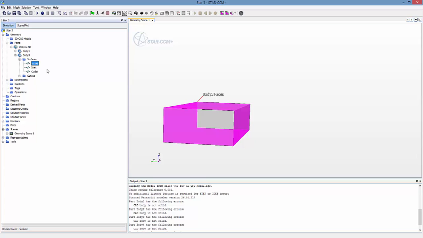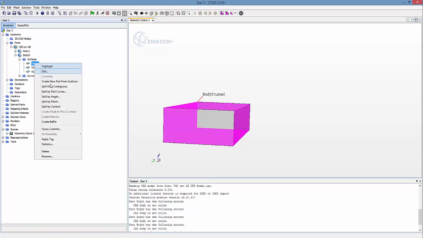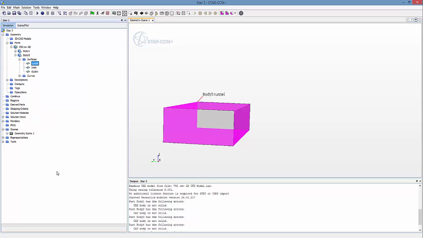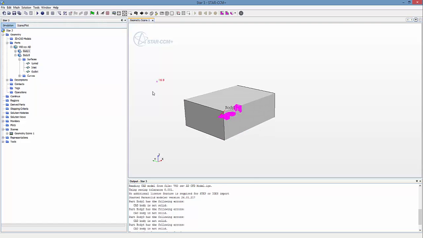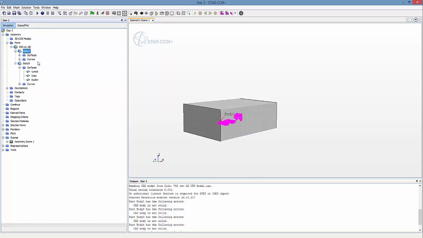Okay. What I did was I just pressed F2 for rename. You can alternatively right click and go to rename here. So we have tunnel, inlet, outlet, perfect. And then we have our body up here of the car. So you can either go into surfaces here and rename each individual surface, or we can do that later on.